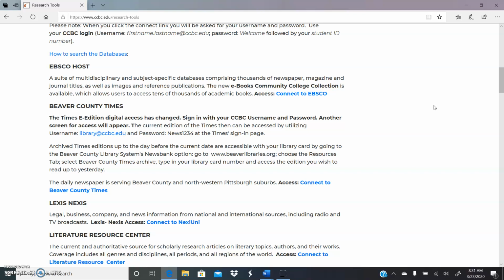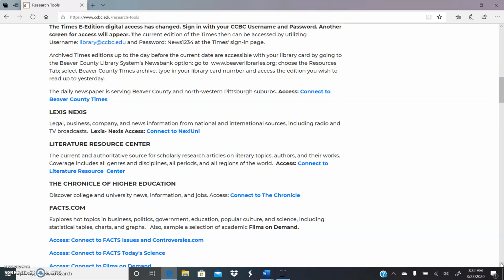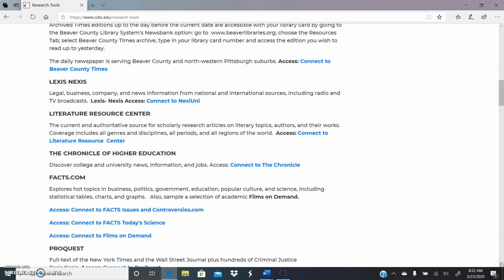So EBSCOhost is what most people are familiar with and utilize. It's actually kind of the Mall of America of information, and beneath it, once we open it, and we're going to do a sample search in there for this video, you'll see there are various choices of disciplines. So they're kind of the stores under the mall. We also have, as you can see, the local newspaper. If you're doing something that has local implications, Western Pennsylvania, the opiate epidemic, what are the numbers, overdose rates, that sort of thing.